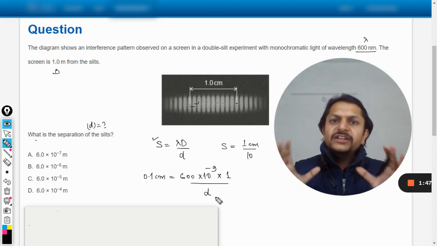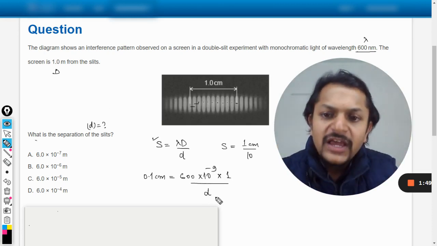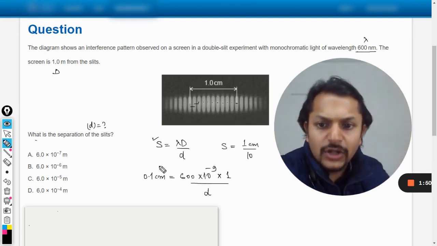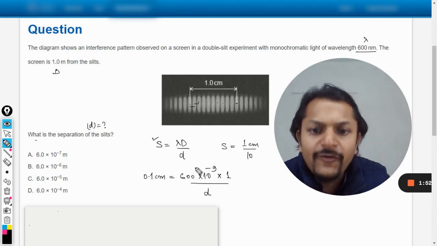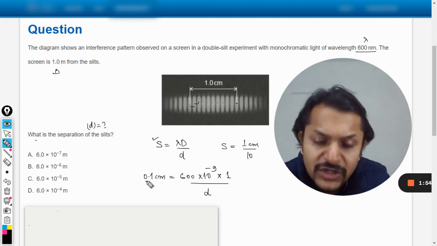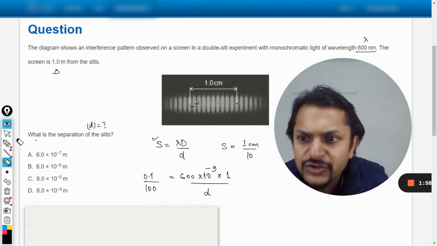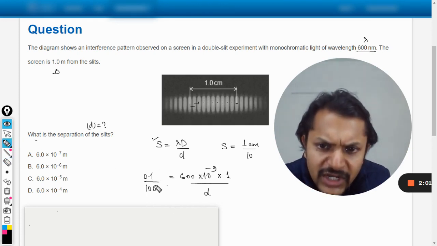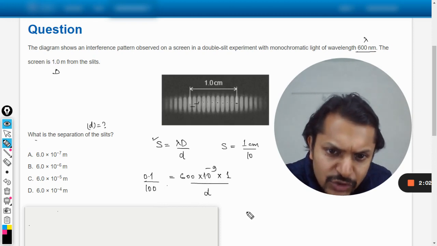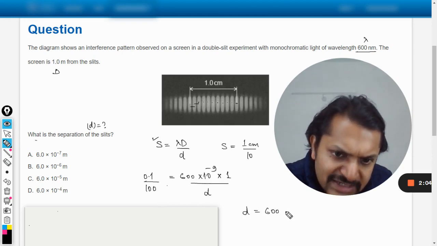So there it is. We have just plugged in the values and now we will solve it. But here we have all SI units, but centimeter has to be converted into meters. Divided by hundred it becomes meters. So I've just removed the units there. It becomes one by thousand.